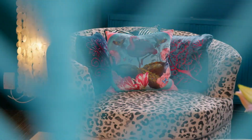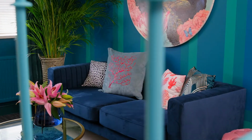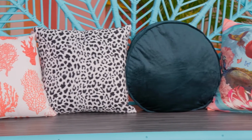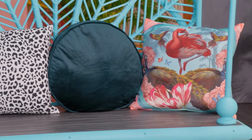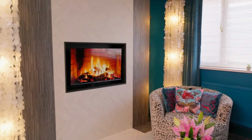When you sit in here now, you sit in here because you want to come in and you want to enjoy it. I tend to be more alive in here. It makes you want to be doing something more creative. It's inspired me to pick my sketchbook up again, do some drawing. It's just so uplifting. I'm absolutely over the moon with my new room. There's nothing I would change.